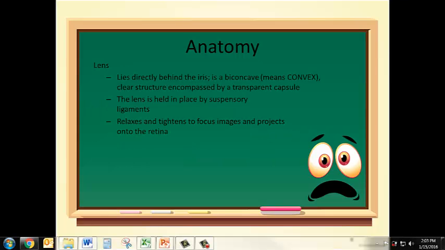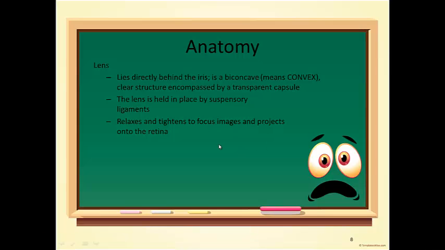Behind the cornea is the iris, and we've already discussed that at length. Behind the iris is the lens. The lens is held in place by suspensory ligaments. There's a particular medication on your medication study guide that breaks those ligaments down in order to perform a cataract procedure. The lens is convex and it is supposed to bend to refract light onto the retina so the retina can receive focused images to transmit to the brain. If the lens doesn't bend like it's supposed to, it refracts a blurry image onto the retina, which is subsequently transmitted to the brain as blurry.